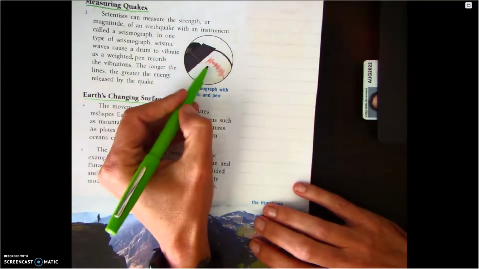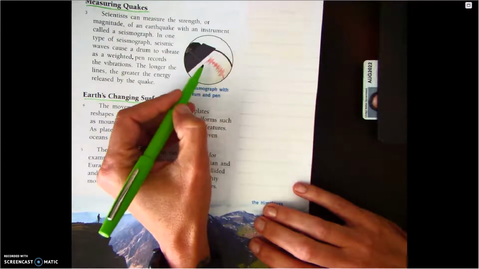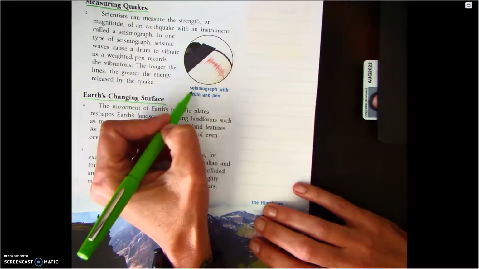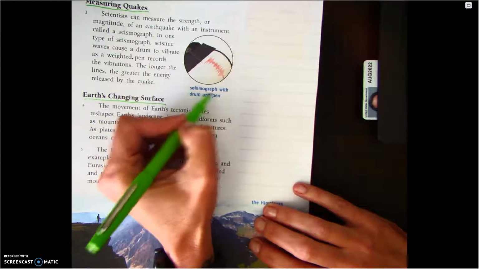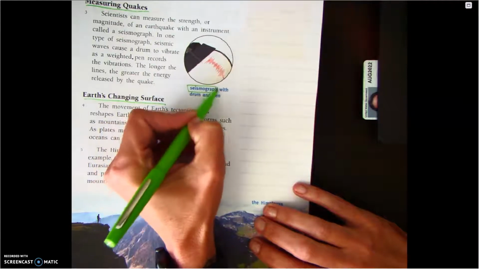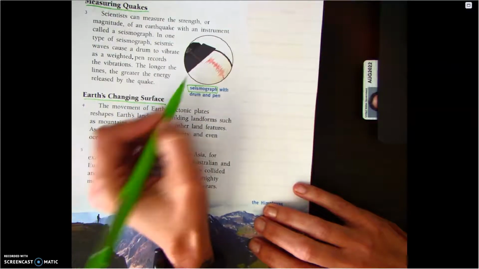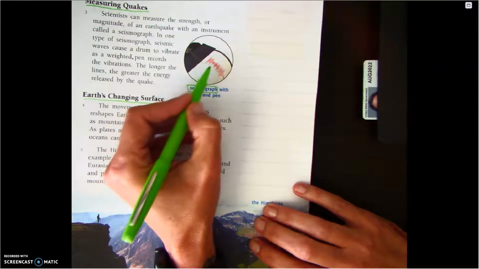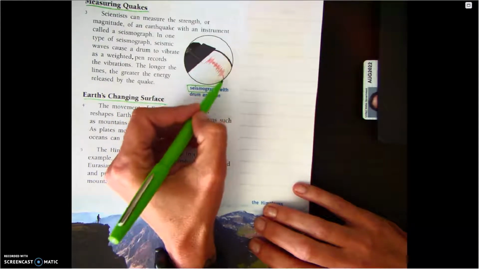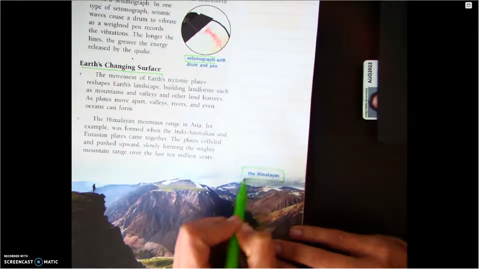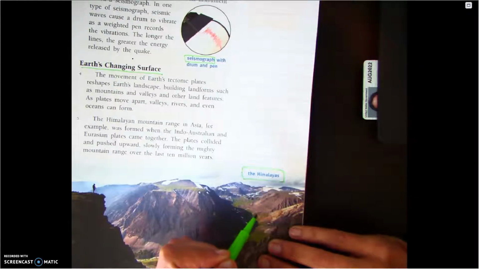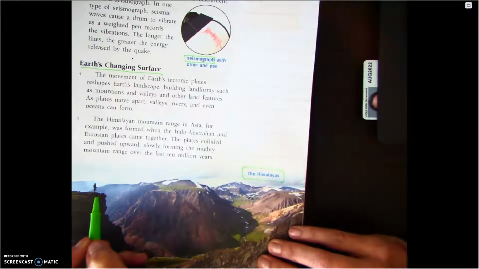The other thing that I notice here is I recognize this. This looks like from our science, when we were talking about sound waves. So a seismograph with a drum and pen. So this must be a picture of something that we're going to read about, the seismograph. I'm really not quite sure what that is, but it's a picture of it, and it looks like those sound waves. Remember that slinky and stuff? And then this is a picture of the Himalayas. So I'm wondering how the Himalayas have to do with the earthquakes. Oh, and look, there's a little person right there.